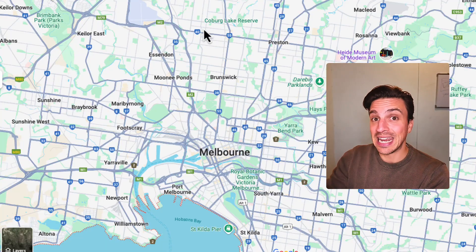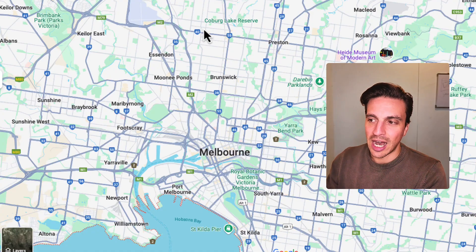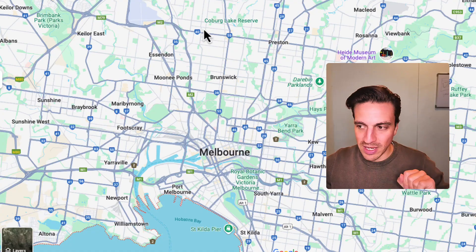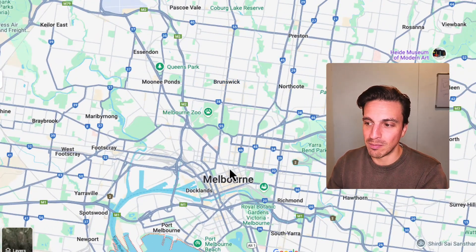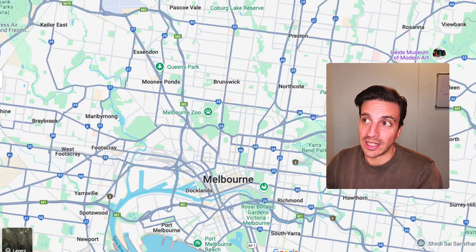Now let's move back to the computer. Now that we understand that each service needs an individual page, let me show you how to take this even a step further to get all the leads you'll ever need. We need to narrow this down even more. This is a map of Melbourne. Let's say I'm in Melbourne and I'm looking for emergency plumbing services — not just in Melbourne, but somewhere within the city. Let's say I'm actually within Brunswick in Melbourne. If I look for 'emergency plumber near me,' which website is Google likely to show me?